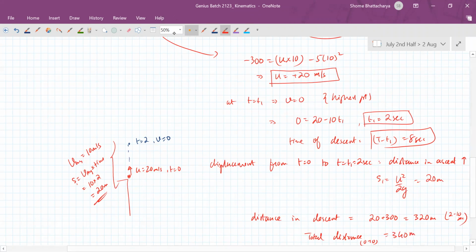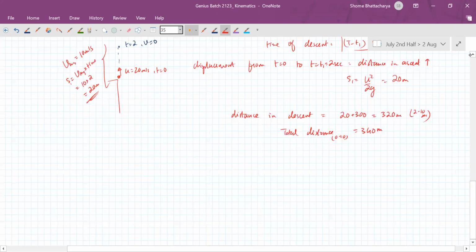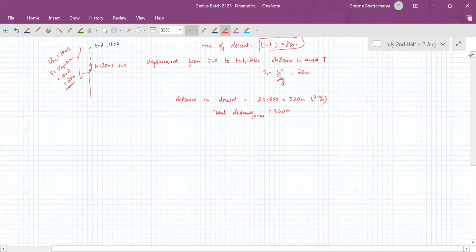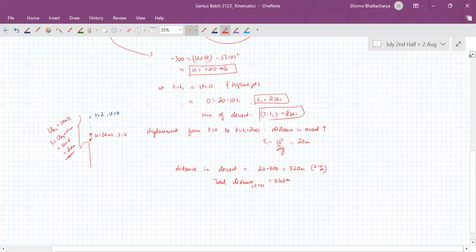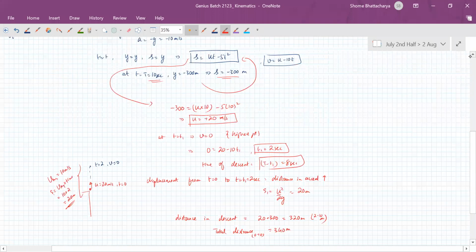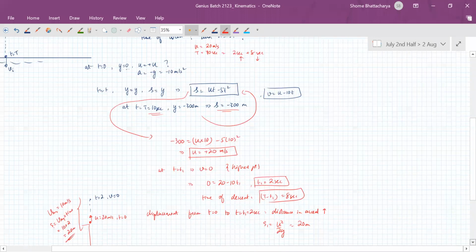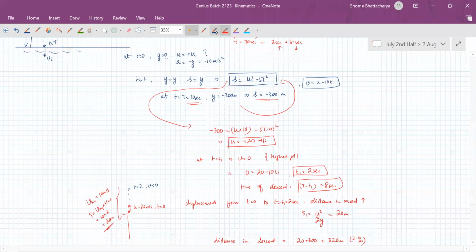Okay. So this is one way of dealing with the question in a very formula based kind of method, in a standard kind of method that we have discussed, that you always take the origin at the starting point and the initial direction of motion as your positive axis and all that. Okay. So I'm sort of following a standard format, or a standard method of solving the question. I'll show you some variations of that also.